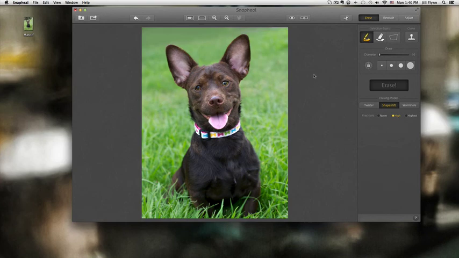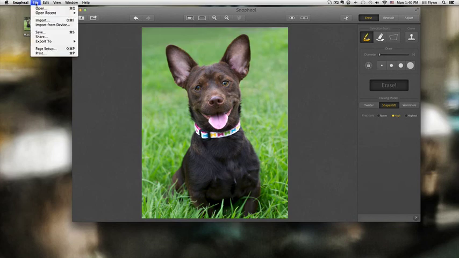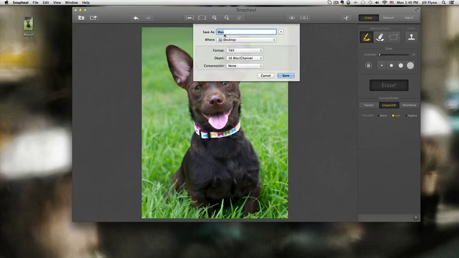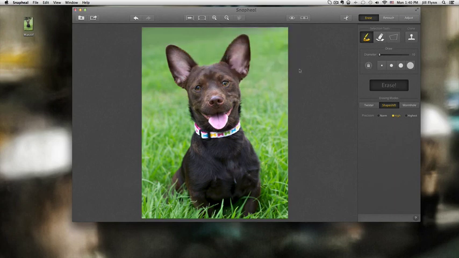Let's go ahead and save this file. We're going to click on File, Save. We're going to give it a different name. Let's call it maybe like Max's adoption photo. And we're going to click Save. And now it's saved. I always like to keep my original photo or file intact, and that's why it's a good idea to, when you save your file that you've edited, give it a different name, so if for some reason you ever need to go back or you ever need the original file, you'll have it.